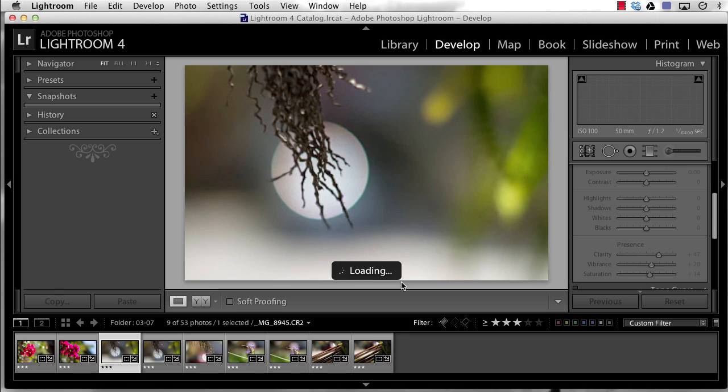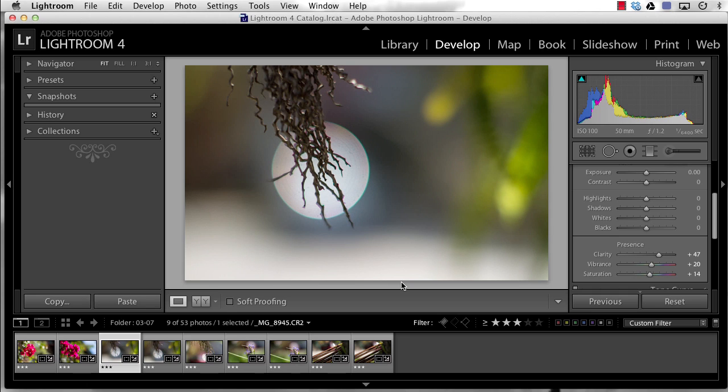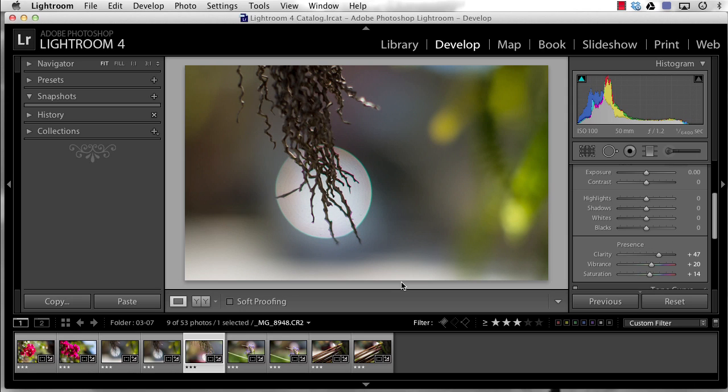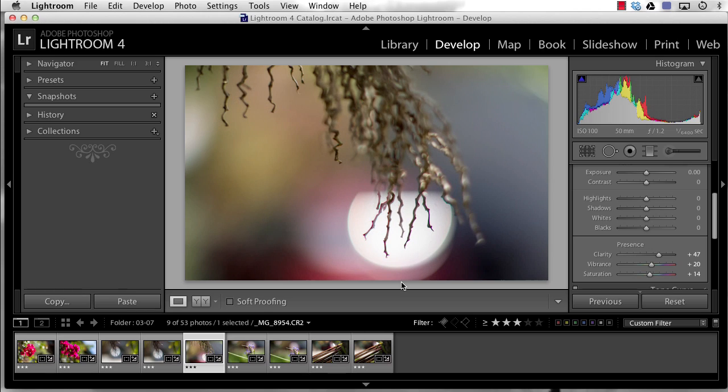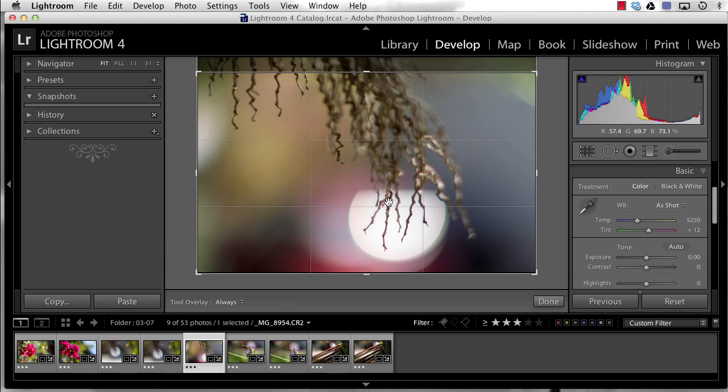Go to my next one. This one looks okay. I mean, I can check my crop, but I have a sense of what it did and I'm okay with it. That one too, I'm okay with it at this point. This one, not so much. I don't like the soft focus. I knew this was an iffy photo.